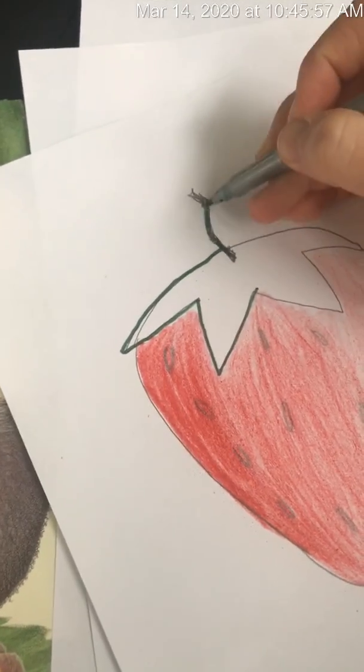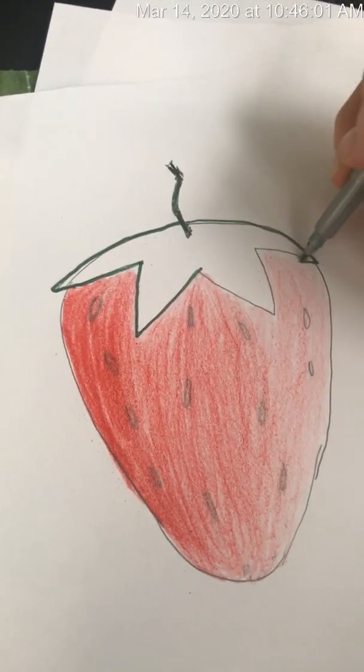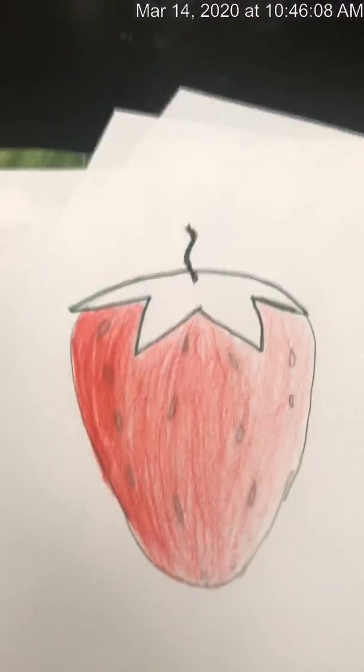So I'm going to keep coloring my beautiful strawberry, and I challenge you to color your strawberry. Try one out, color it. I would love to see pictures of it when you get back to school. So going on mine, and hope that you draw wonderful strawberries, or at least practice that shading technique with whatever you draw.